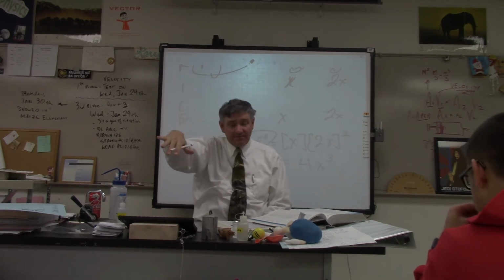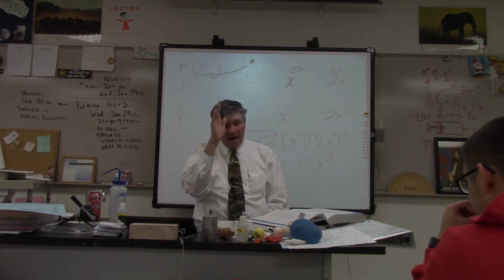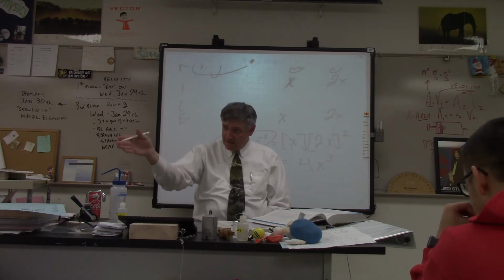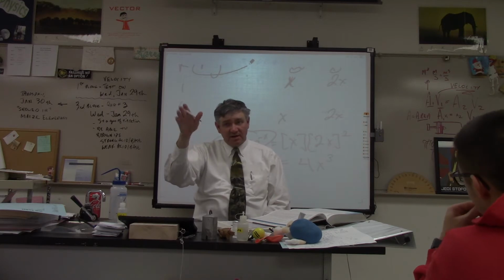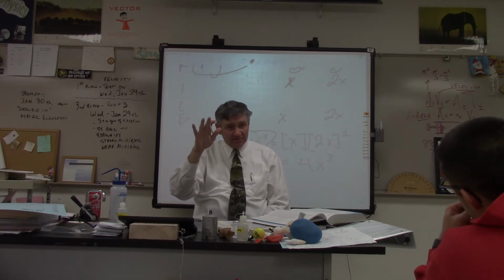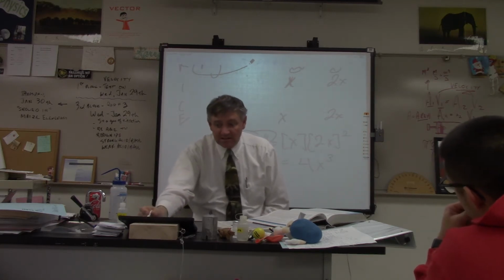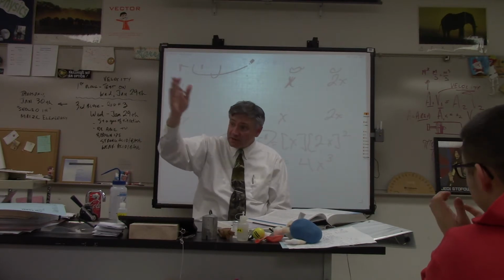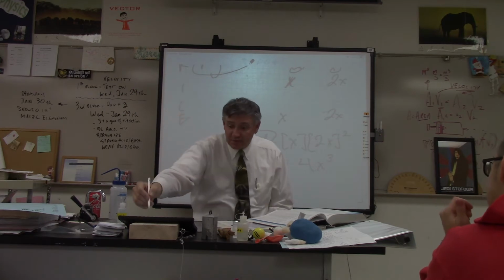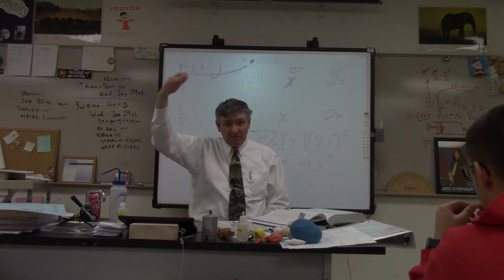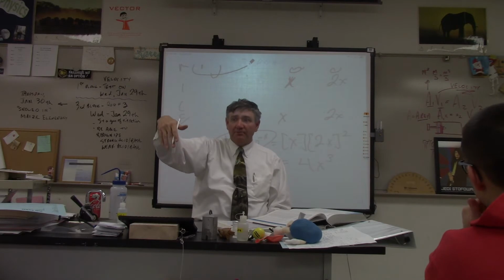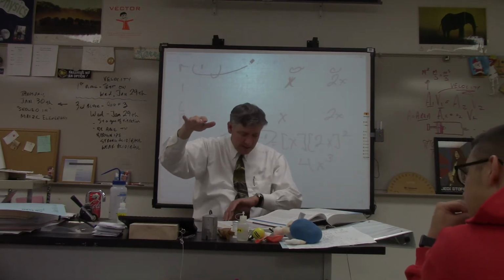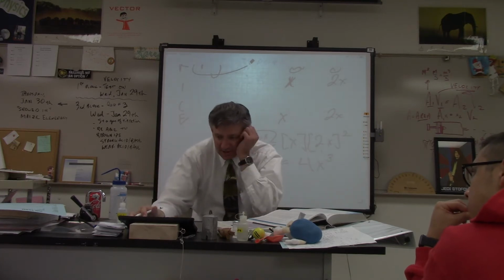Now here's what's different. You all are used to acids ionizing in a 1-to-1 ratio because it's hydronium ions and anions. With this, because the cations have to balance out the charge, this might be 2X. Rarely you might get 3X. If it was a 1-to-3 ratio, then you'd have 3X cubed, and then you'd get 27X to the 4th. That's pretty rare. Most of the time it's in a 1-to-1 ratio or a 2-to-1 ratio like this.